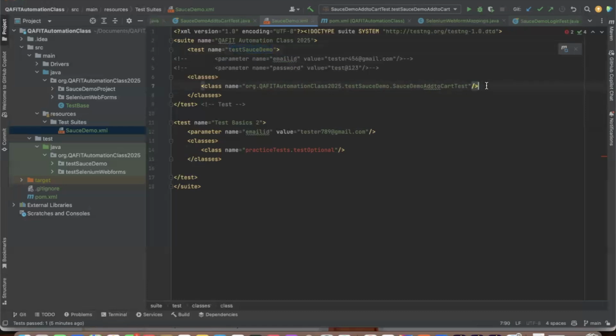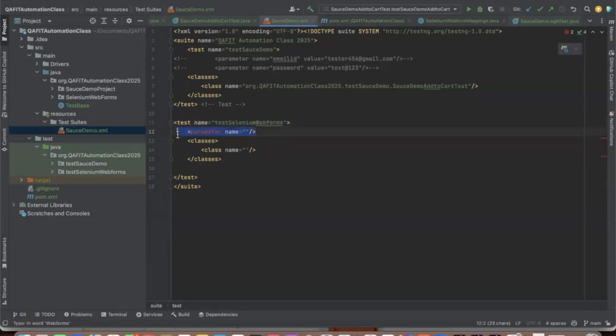so here we can run many classes. Let's say in the second one, we want to run, let's see, test Selenium web forms.